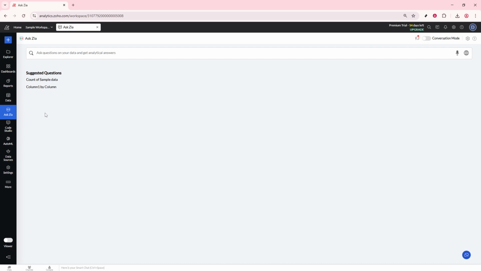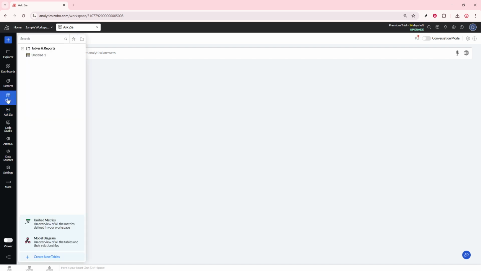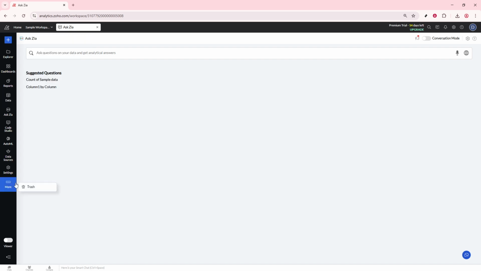Go to the Data section and click Import Data to upload new data sources. This feature allows you to effortlessly bring in new information for analysis. And, within this section, you have the flexibility to clean your data and create advanced query tables, which can enhance the quality of your insights significantly.